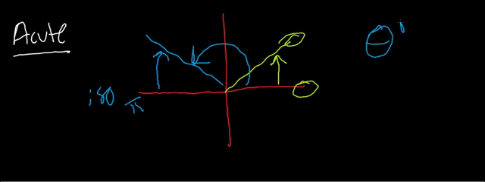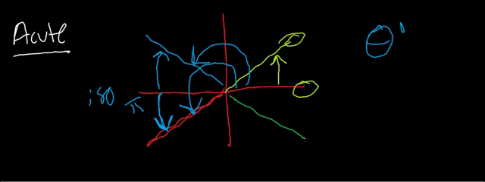In the third quadrant, reference angles look like this. If you have an angle that goes around into the third quadrant, your reference angle is how much it bleeds over just past the x-axis. It's just this portion of it. And in the fourth quadrant, we go back to how much you have left before you hit it. Your reference angle is measured from here to here, and if you had a given angle that went all the way around, your reference angle is the measurement of how much you have left before you hit the x-axis again.